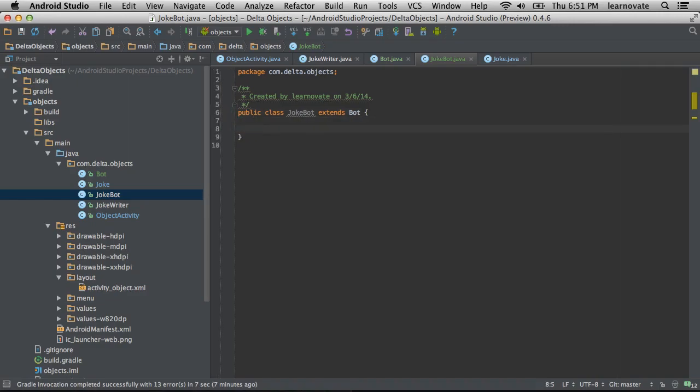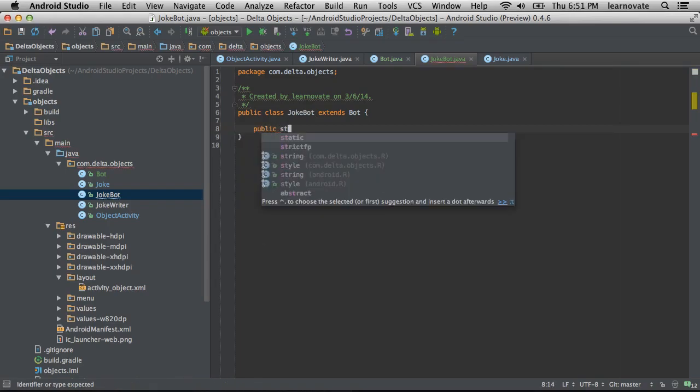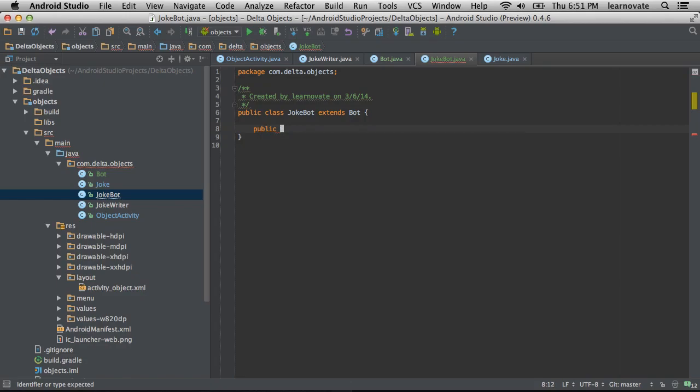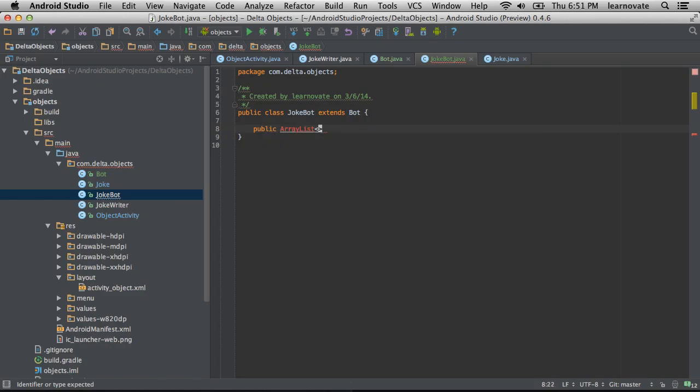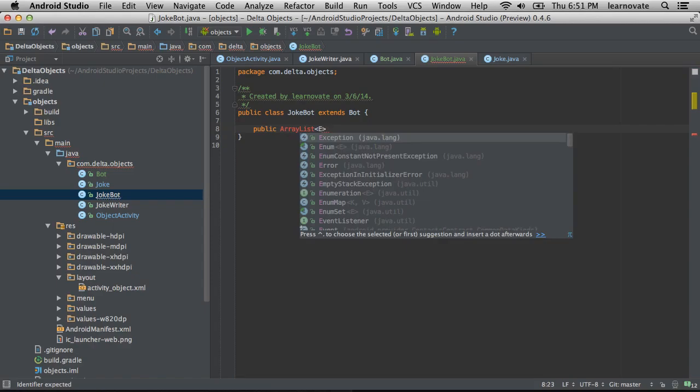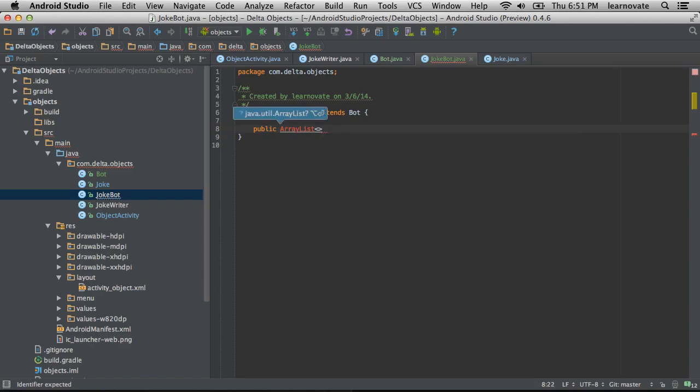So here we go. We're extending Bot. I see that. So now we have a joke. Now we have a joke bot. Yeah. Why do we need both? Well, the bot, I mean, we could make another bot. We could make a bot that just says insults or compliments. Could we just have a lame bot? We could have a lame bot that just doesn't say anything. Doesn't say anything. Yeah. It just sits there. Just sits there and just does nothing.